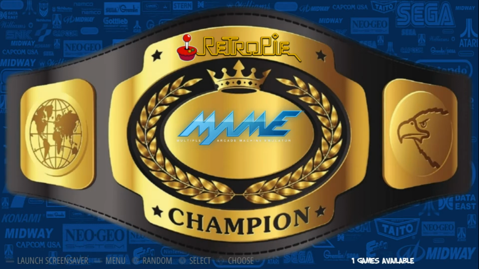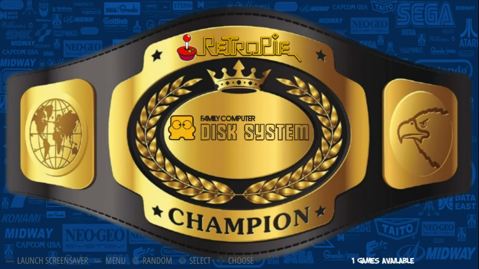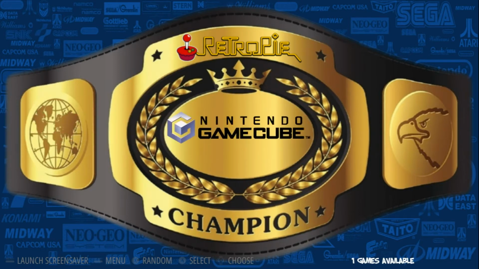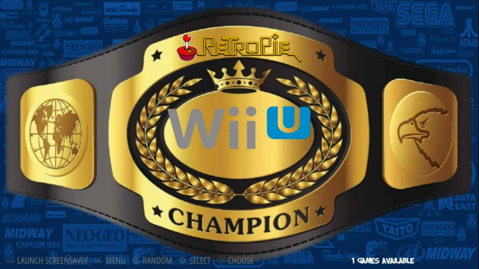So we've got MAME, Final Burn Alpha, Atari 2600, 7800, Jaguar, Lynx, Nintendo, Famicom, Famicom Disk System, Super Famicom, Super Nintendo, GameCube, Wii, Wii U, Virtual Boy, and you can see some of them have systems and some of them have logos. So I can't decide which way I'm going to go unless I do two releases. Some people like the picture of the system, and some people might like the logo.